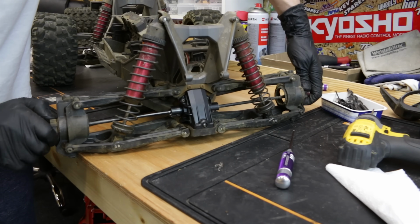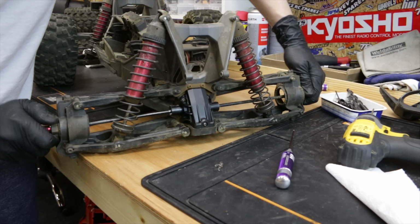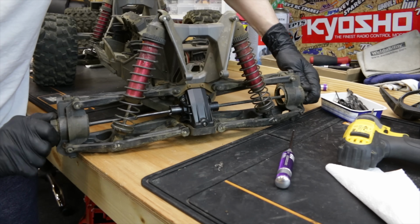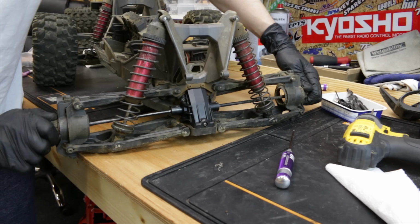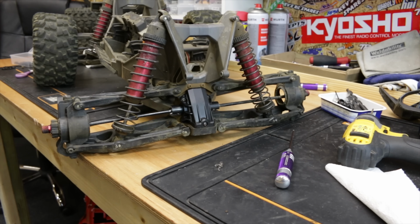Also, check this out, guys. That's how weak the centre diff is. So I've got to take the centre diff out, tighten it up, because it's not really doing much of a job anymore at the moment. And I like a tight centre diff because what that does, it gives you backflip opportunities.